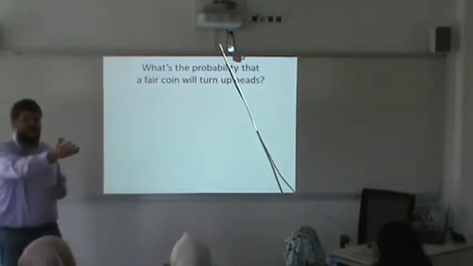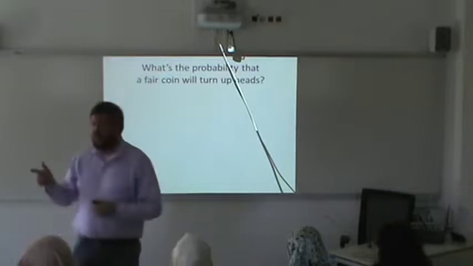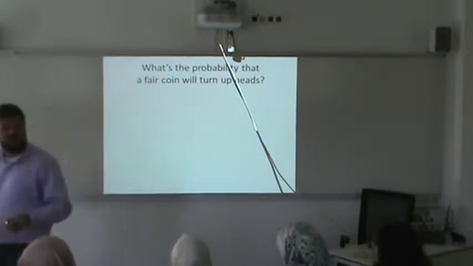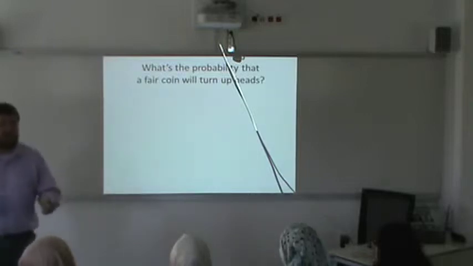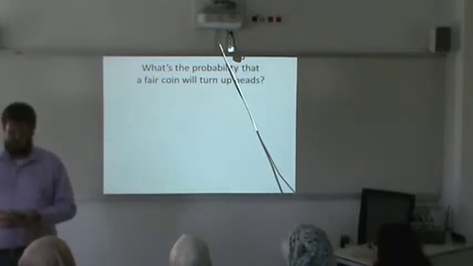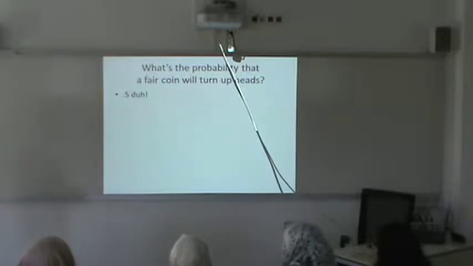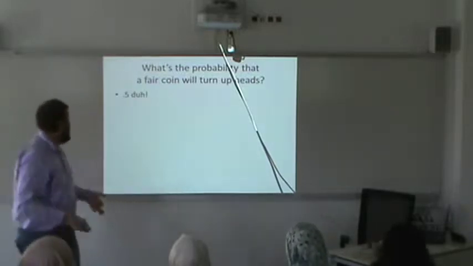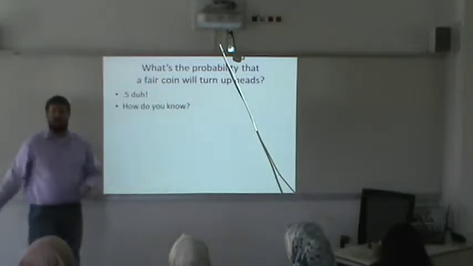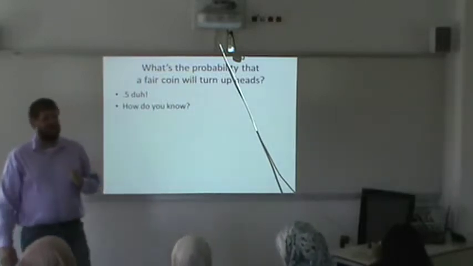0.5, that's exactly right. 0.5, if you want to express it as a percent, you would say 50% of the time. There's a 50-50 chance it'll be heads or tails, right? 0.5, duh, right? All of you guys hopefully should have gotten this. How did you know this? This is the interesting part.